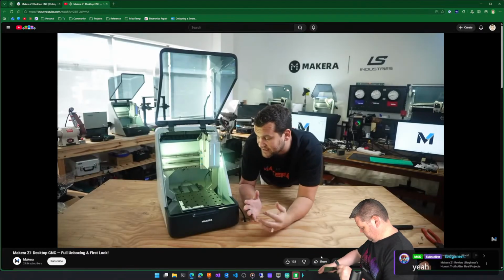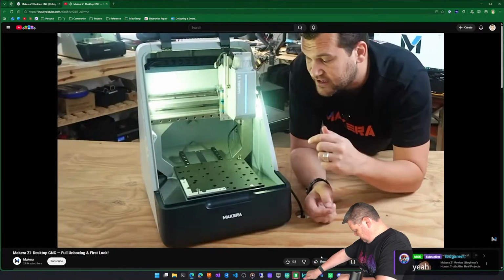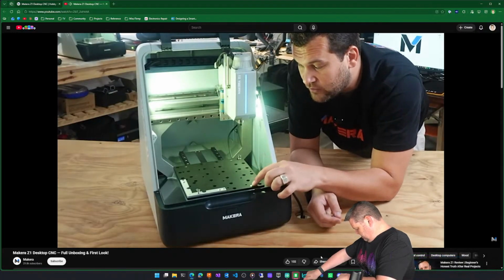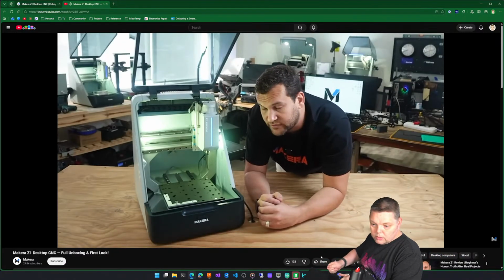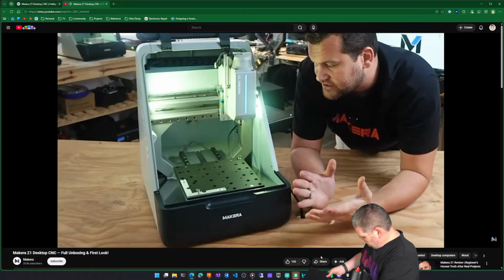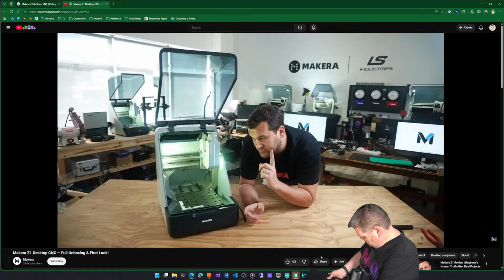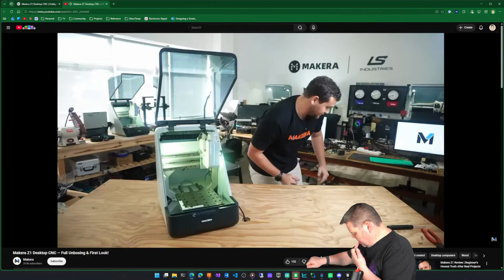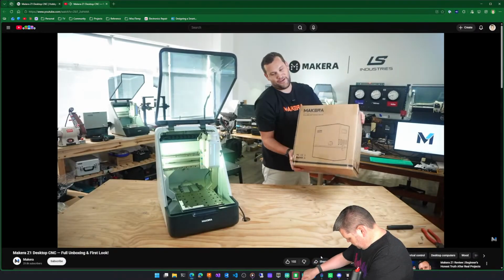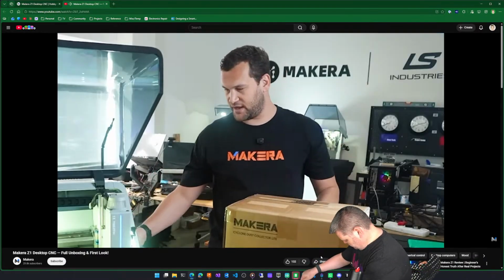If you're using things like the vise or the 4th axis, then you will remove the MDF bed with these 4 screws. I'm not going to do that now, but we'll show that later in a clip in the video. So those accessories we're not going to touch on now, but there's one more accessory that we can touch on: the dust collector light, which I do have right here. Let's open up another box.